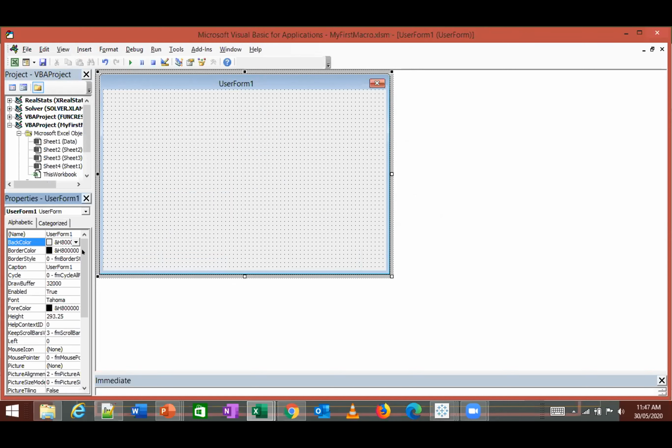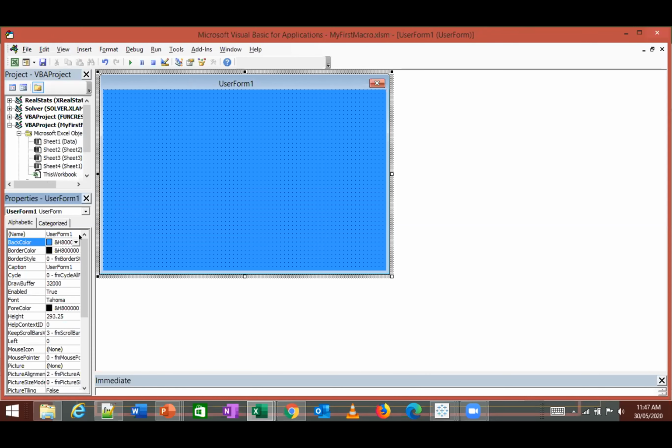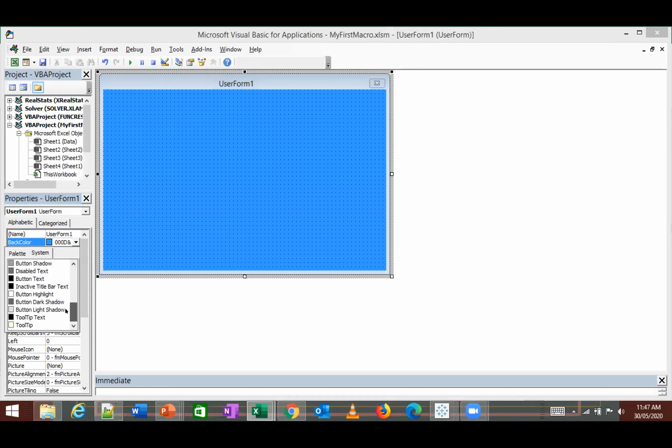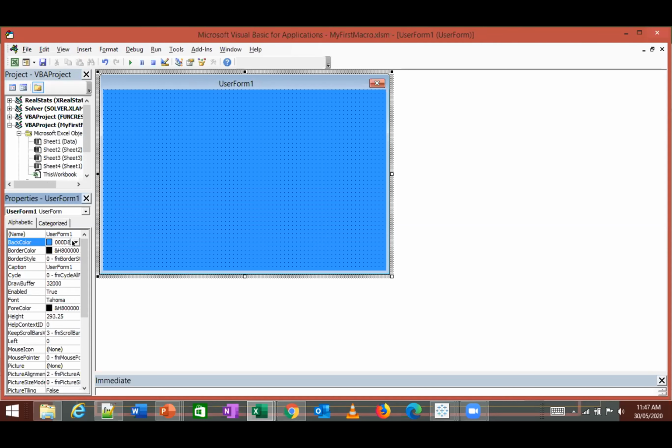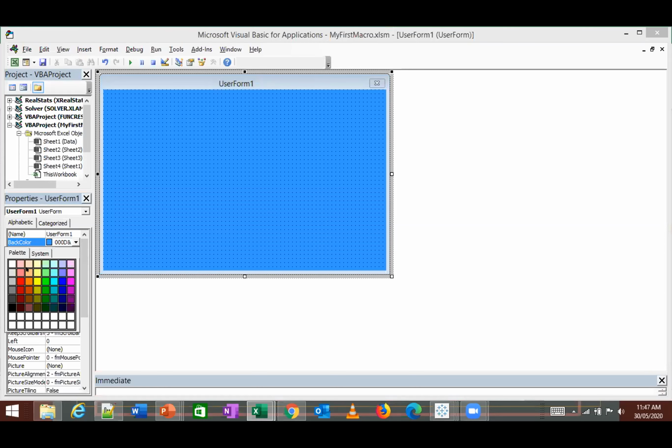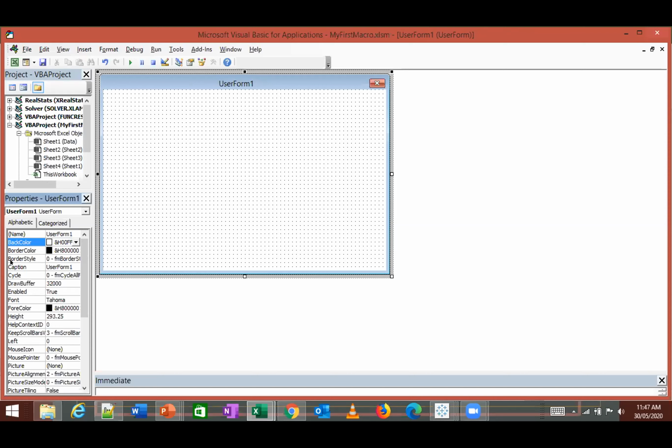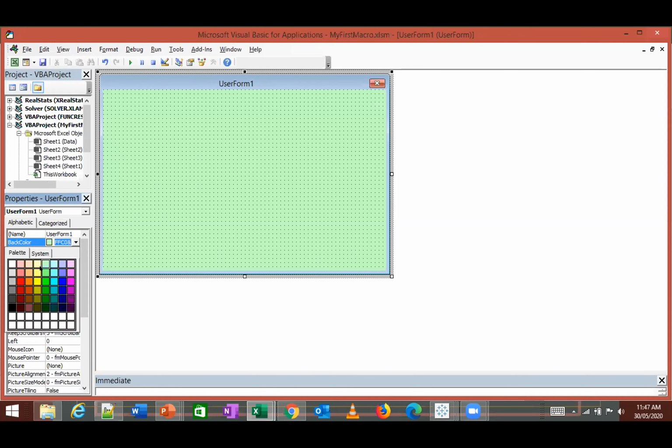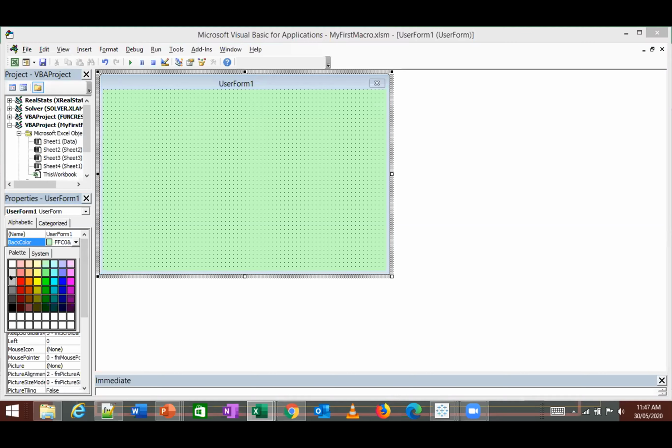Properties. Yes. So this back color is gray. I can change it to whatever color I want. It looks very gaudy. Let's try something different. Here I have this palette. Obviously, it is limited, but you do get some decent colors. No, not so decent. Let's go with gray only.